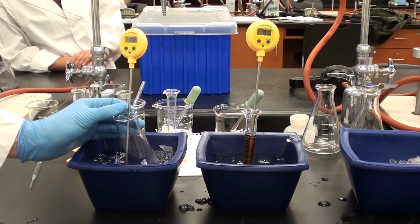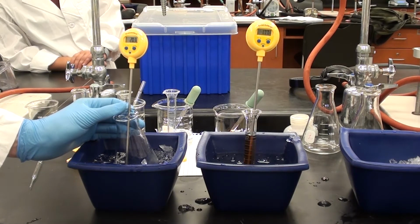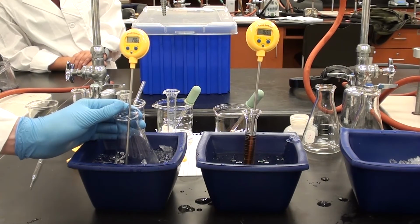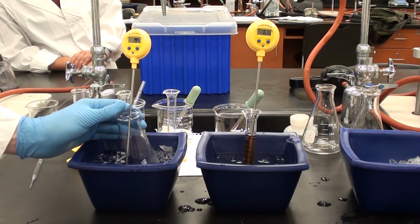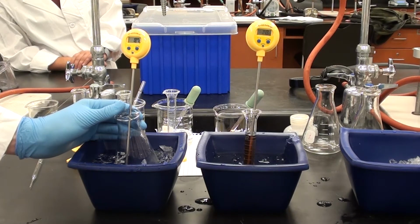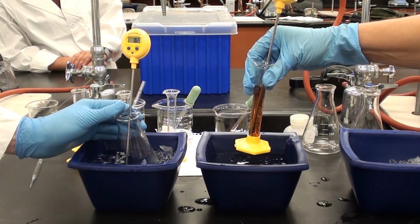So I'm looking at this and I can see that the iodine now is at about 18.8 and the other solution is at about 20.7. So as you can see, the iodine is cooling a lot more quickly. So Julie, once it gets down to about 14, I'm going to ask you to remove it from the ice water. Just hold it above the ice water, okay? So it's about 15 now, that's fine. And the temperature keeps on going down. At around 14, go ahead and remove it. Okay, just leave it out of the water like that for a little bit.